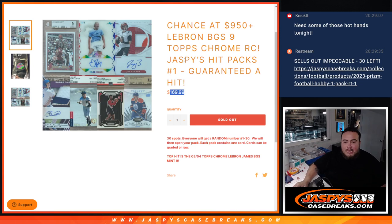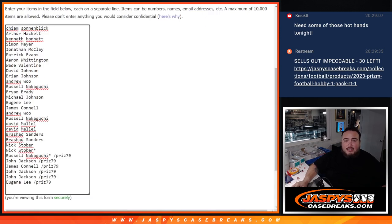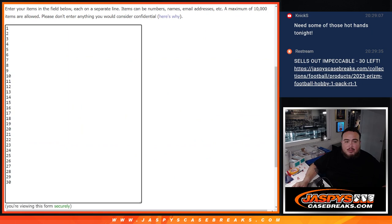Hopefully you guys like it. We did post up a second run that we're probably trying to do tomorrow. If anybody wants to take a spot in the next one, we have a new one with a new chase. So with that being said, here are the customer names. Thank you guys for buying in, and here are the numbers 1 through 30.